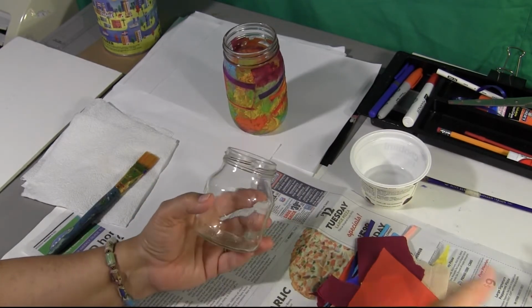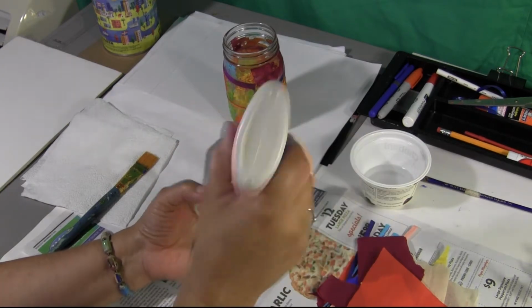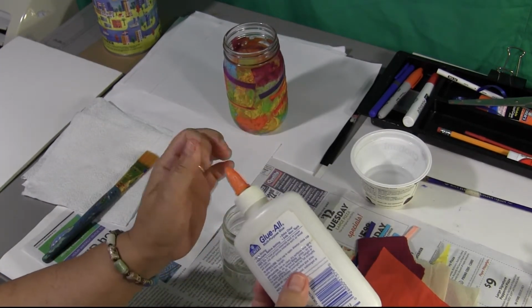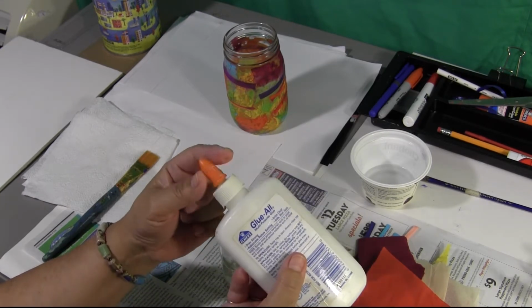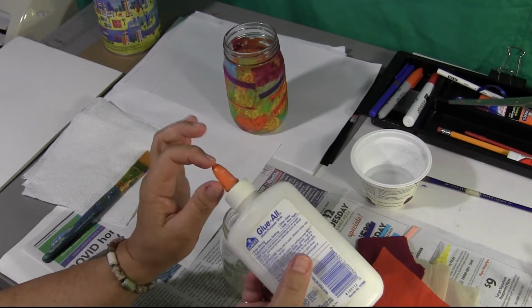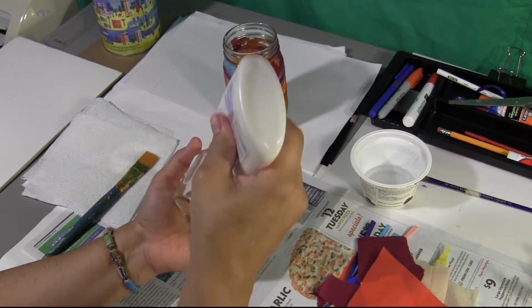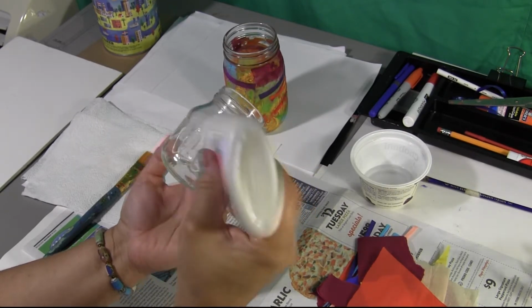So the first thing I'm going to do is, you're going to need liquid glue. And let me tell you a little secret about glue. You know how sometimes it gets stuck and you can't get the glue out? Take the cap off and wash it in hot water, and then you'll be able to get glue out of it again. Sometimes that's frustrating, huh? So I'm going to cover the whole jar.